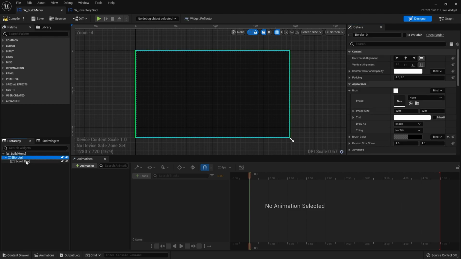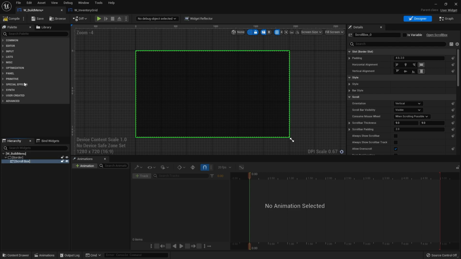Cool. So it works the same way as our inventory grid here, but instead of doing a grid, we'll do a list. So we're going to tick the scroll box to be variable, scroll box, and because it's variable, it means that we're going to add stuff to it.